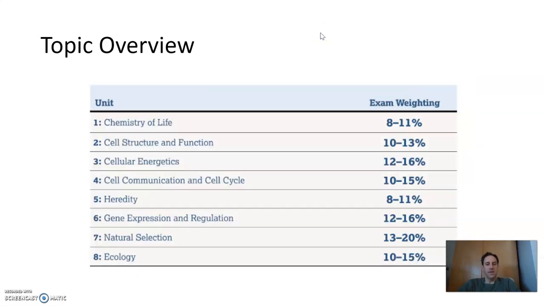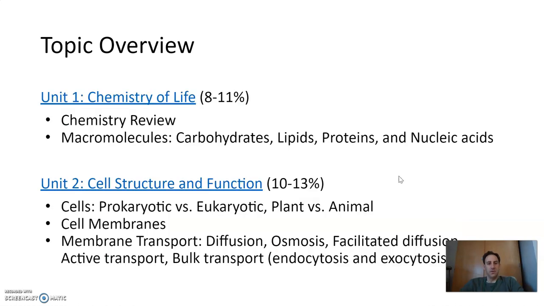In terms of the topics, hopefully this doesn't look too surprising to you. We had eight units this year, and here are the eight units as they appear on the exam. You even get a sense of what the weight of each of these units is. And if you look at these numbers, it really is pretty equal across the different units. If I had to say one was emphasized a little bit more than others, it would probably be evolution, which gets up to 20%, and that's because evolution just sort of ties everything in biology together. But overall, pretty equally distributed. There's not one topic that you should really emphasize over others.